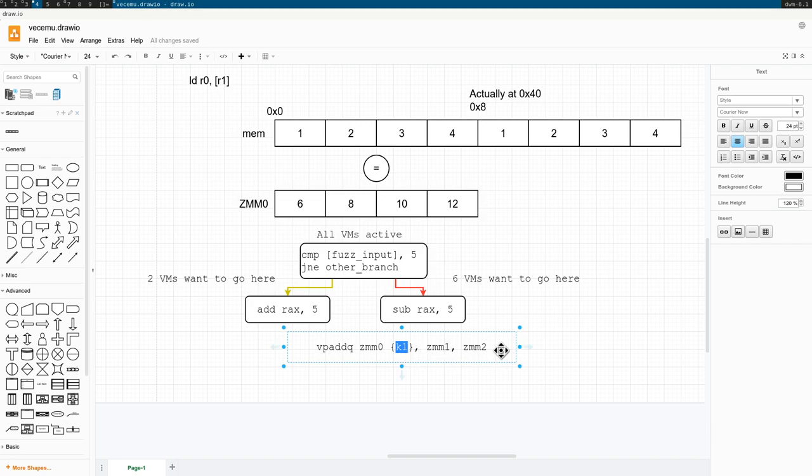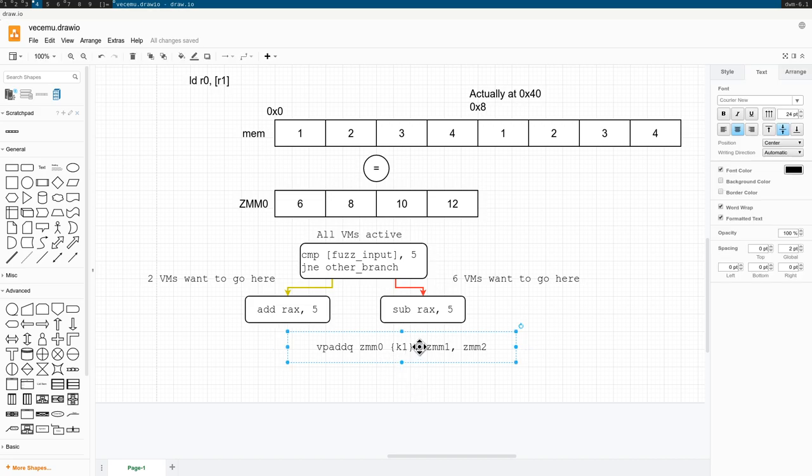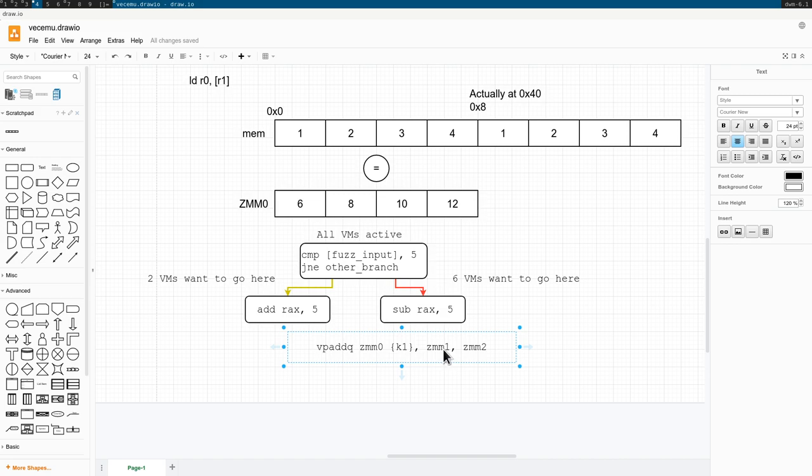There's a 1 bit for every lane in these vector registers, and this is saying that only perform the addition if and only if the bit is set in that mask register. You can also do this, which is zeroing, and this would mean that it would zero out the ones that are masked off to cause the result to be zeroed. It's a little bit more efficient because it doesn't have to wait for the merging. But this is amazing. Basically, you take these two things, you add them together based on which ones are active, you then store the results in ZMM0, and then you leave the ones that were inactive in ZMM0 untouched. You just don't modify them.